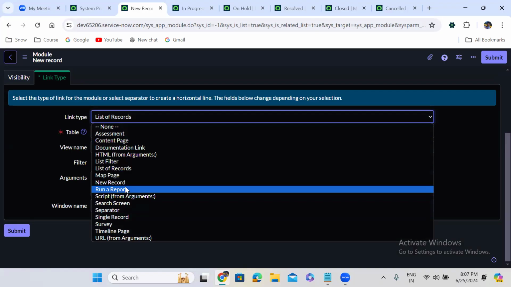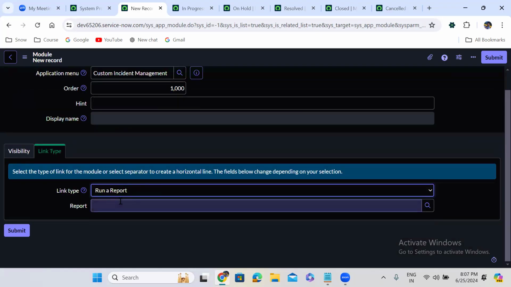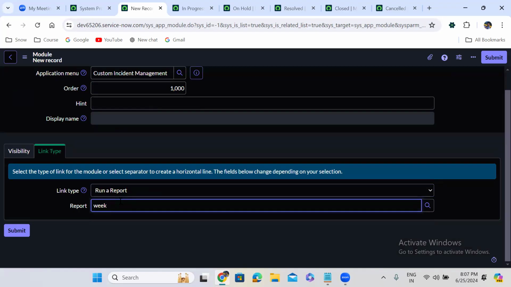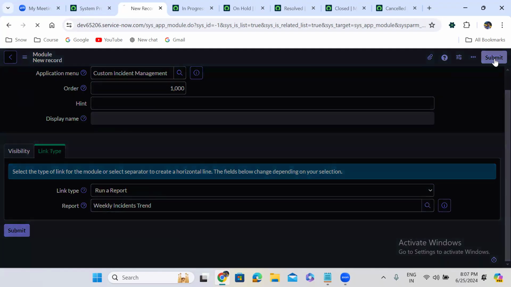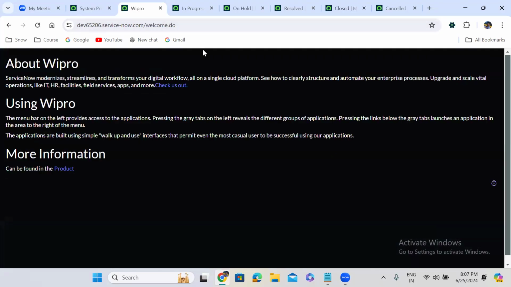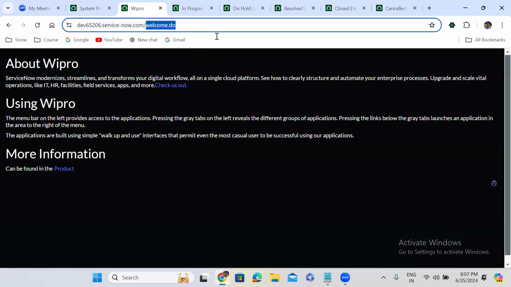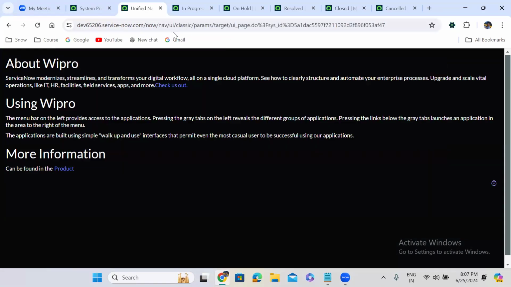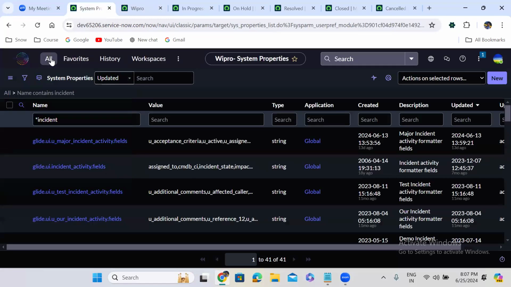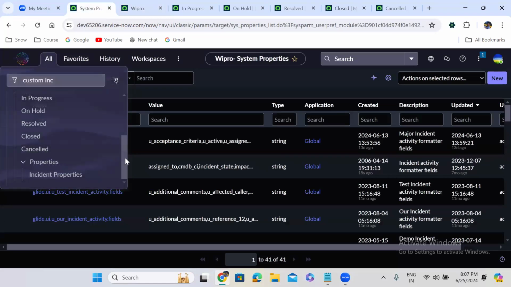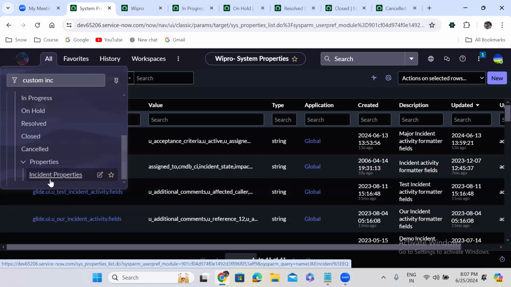Run a report. You have to select the report. Submit this one. You should see an extra module here that is actually weekly report.